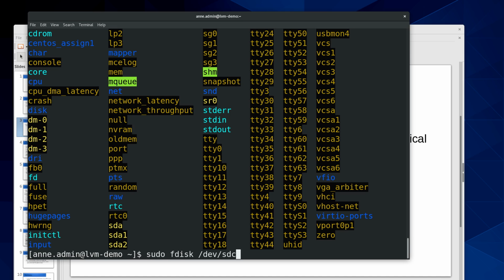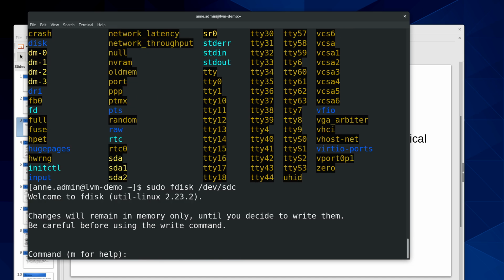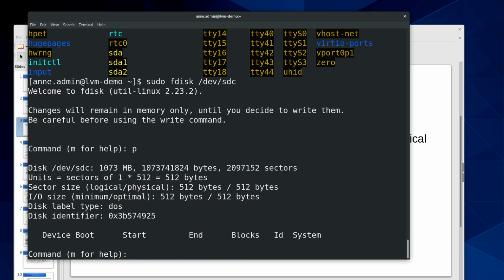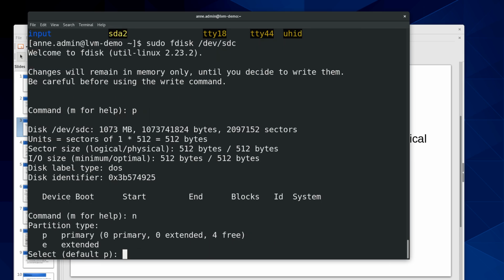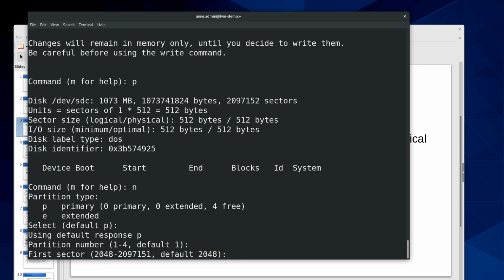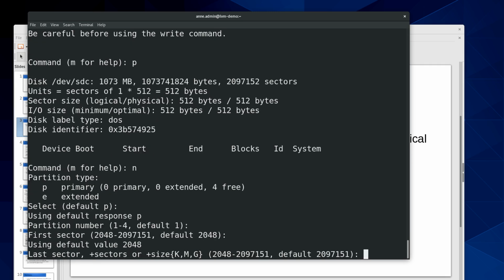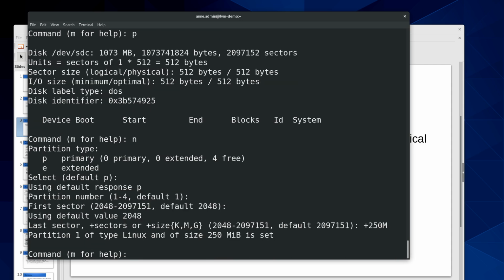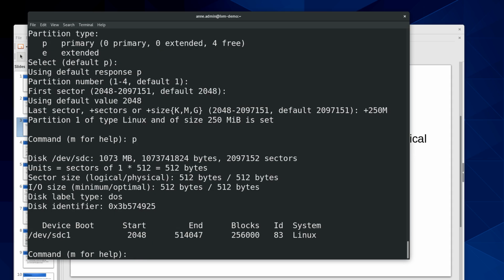I'm going to go back in and actually make changes we're going to keep. So I'm going to print, confirm I'm on the right drive. There's nothing in there. I want a new partition. Primary is fine. Number 1 is fine. First sector at the start. Great. I want, how about 250 megs? A tiny partition, but this is just to demonstrate how these commands work. More likely, we might be doing something with plus 250G. If I print, okay, I now have, it's going to create /dev/sdc1.